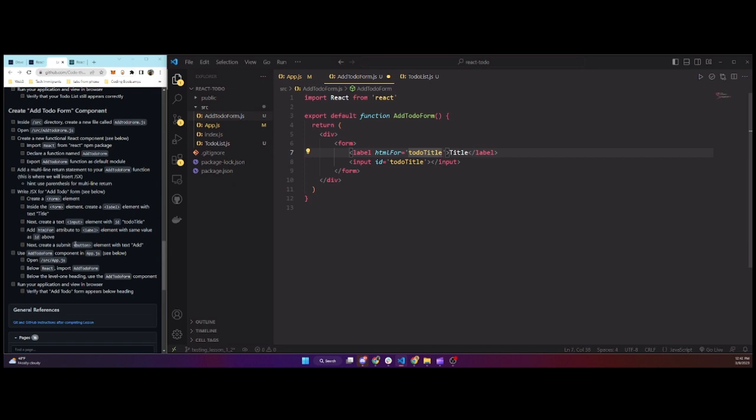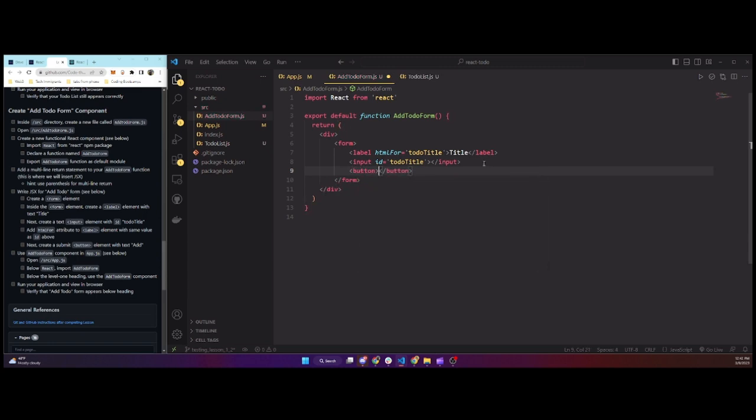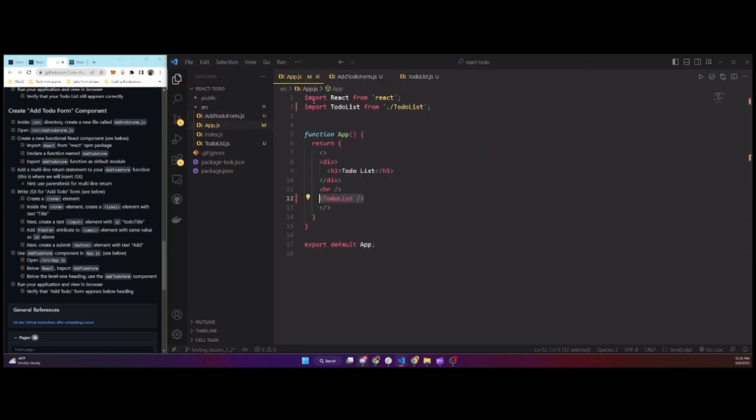Then we need a submit button. Close it with the text that says add. All right, we have our form ready to be imported onto our main app.